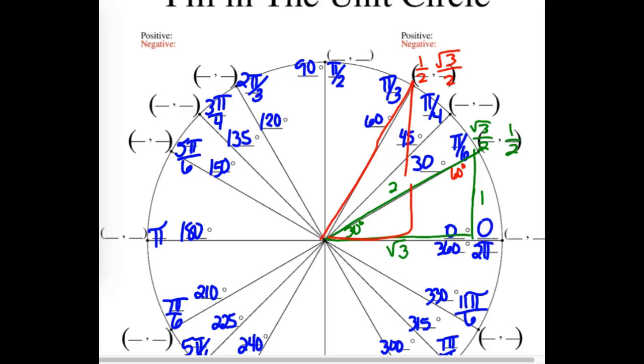Okay, how about our 45, 45? Can we visualize that without me drawing it in? 45, 45, our two legs are 1, our hypotenuse is root 2. So sine would be 1 over root 2, and cosine would be 1 over root 2. Rationalize that, okay, so for 45s, my numbers are root 2 over 2s. Okay?